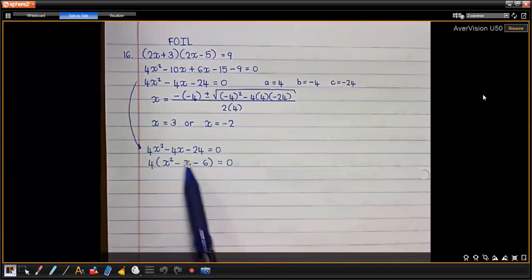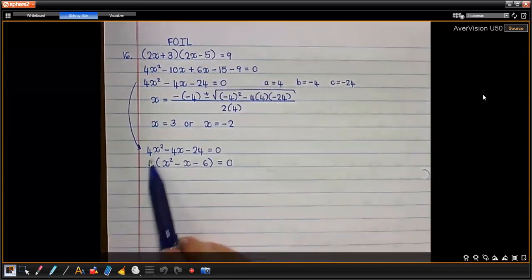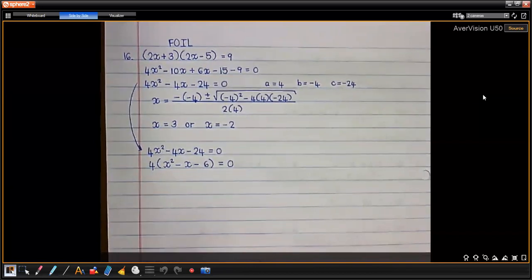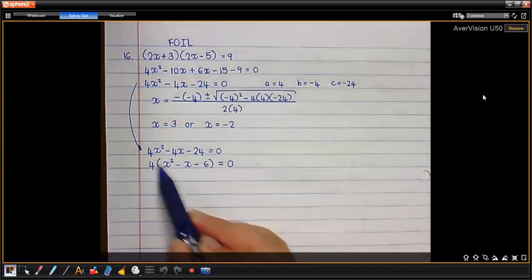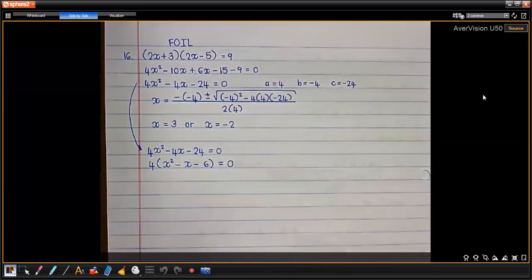Yeah, what am I doing to the 4? The 4 is being multiplied by the bracket. Yeah, and what is the inverse operation of multiplying by 4? Dividing by 4. So when I move this 4, I'm going to take whatever is here and I'm going to divide it by 4. And what is 0 divided by 4? 0 divided by anything is just 0.